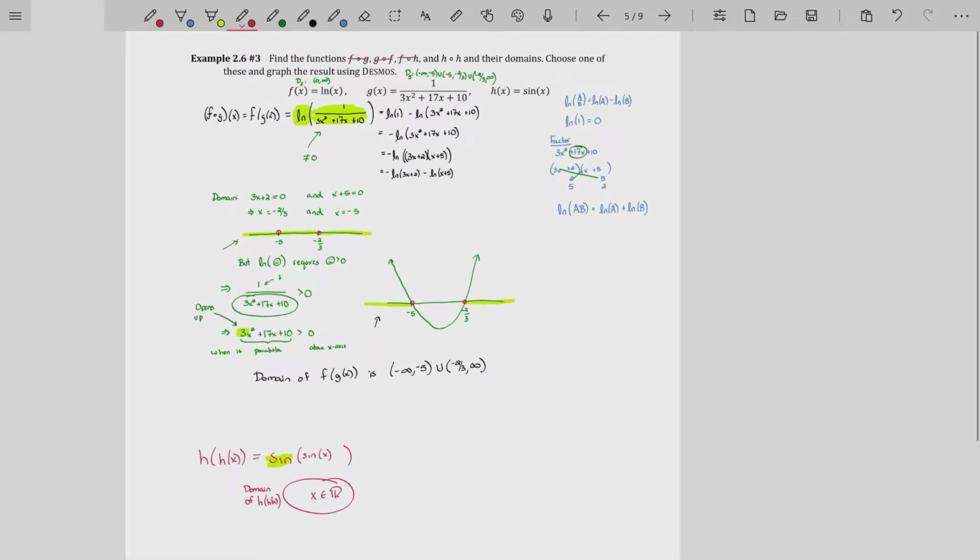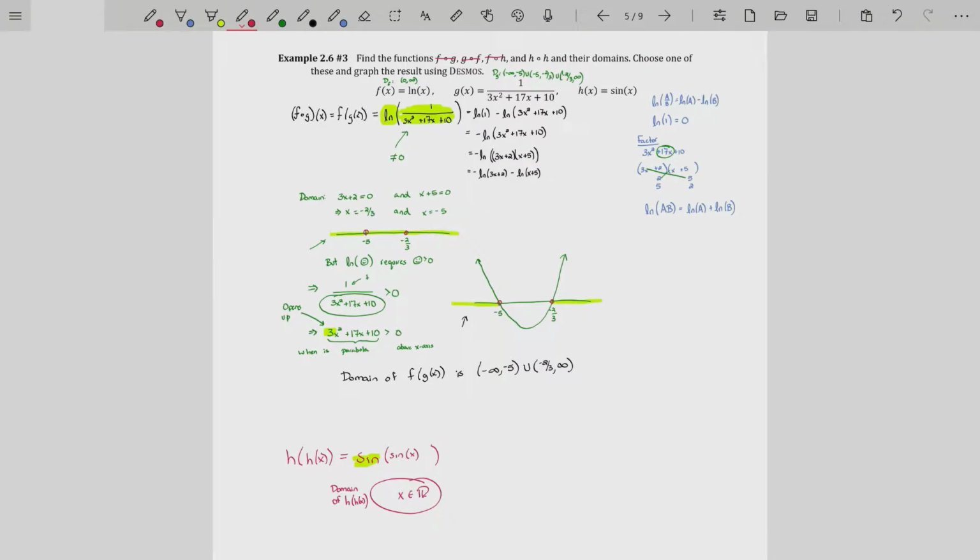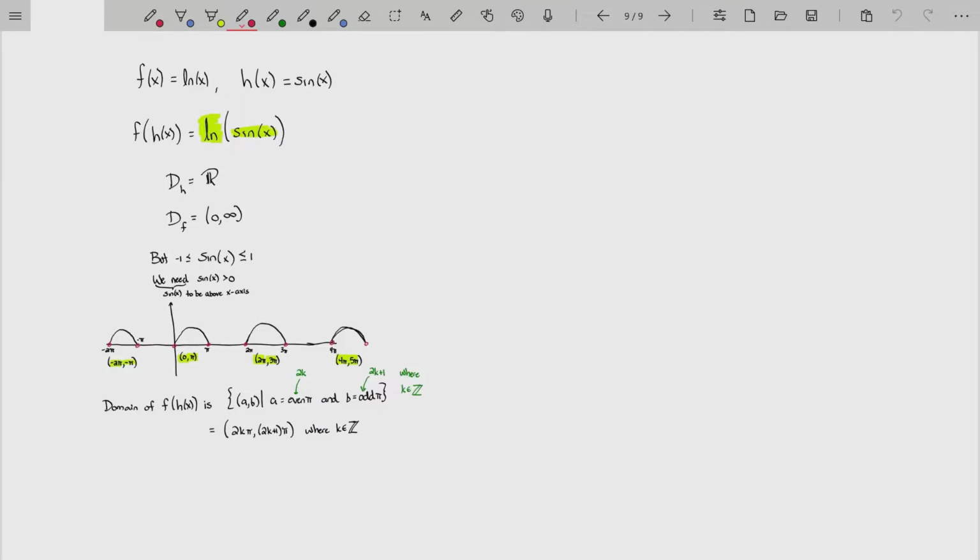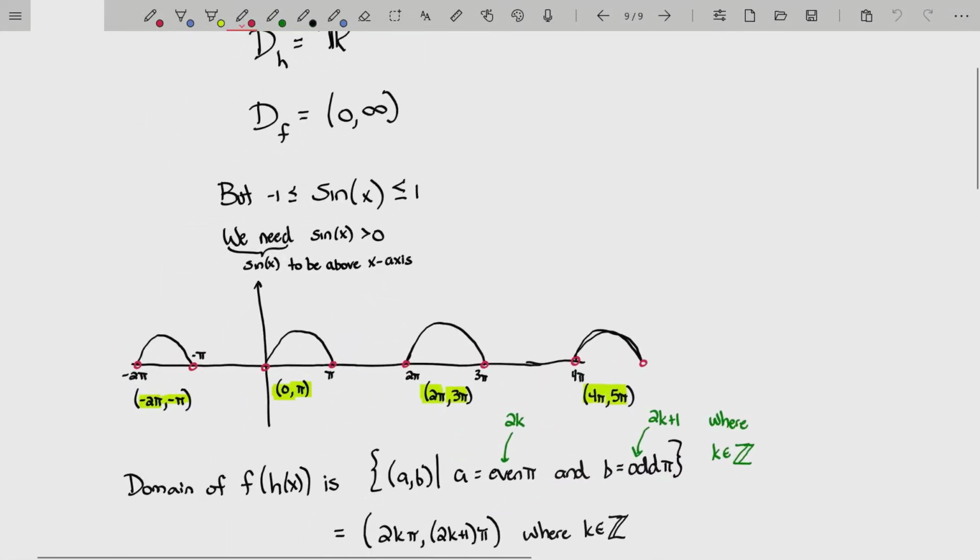Now, I did say go ahead and choose one of the compositions and graph it. This is totally your choice. You can go to Desmos and graph whichever one you want. I kind of am curious to see the natural log of the sine of x, because that just seems like a fun problem. Before I do it, I just want to mention that if you're in a calculus course of mine, I might just ask you to graph this by hand. I don't know why. It's kind of a jerky move. I totally get it. But there's something about this that can be done sort of easily.